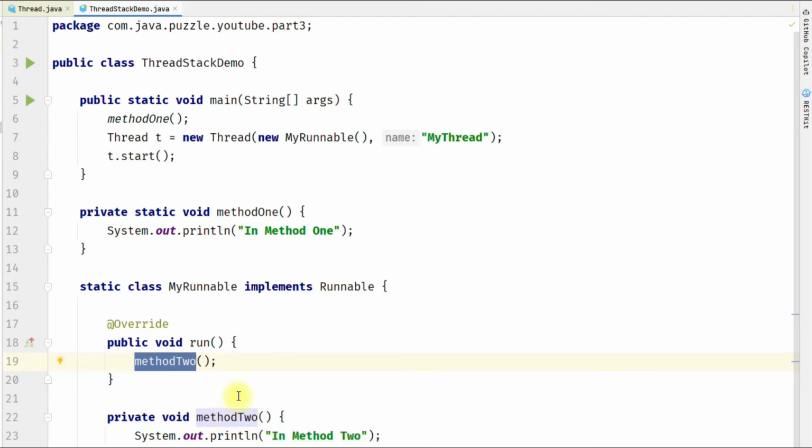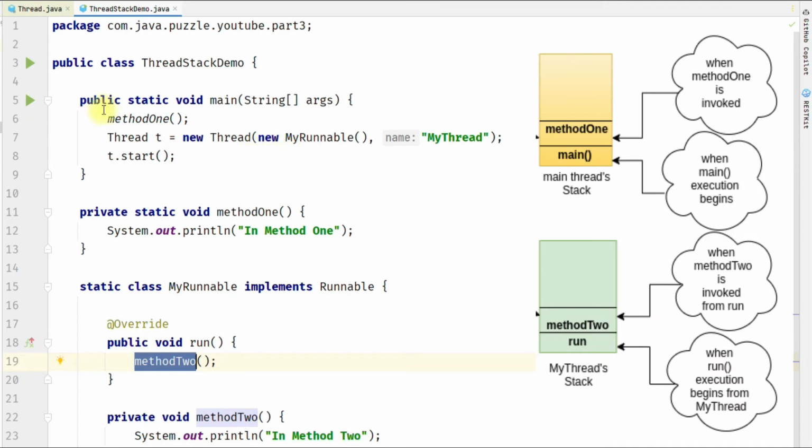In this program, you will see that method 1 will be stored in the main thread stack, and method 2 will be stored in the my thread stack. So you will see both of the threads have their own stack and they are storing their own methods.